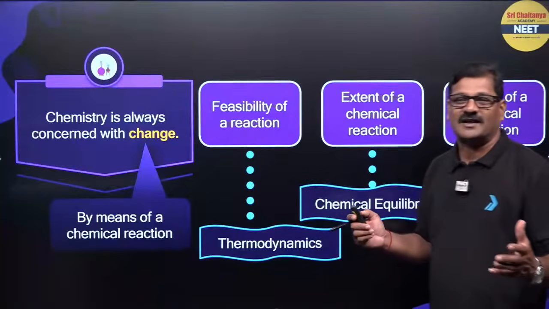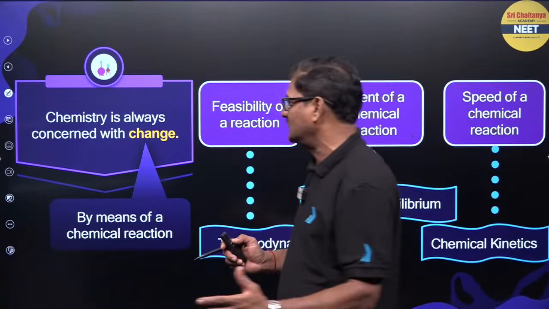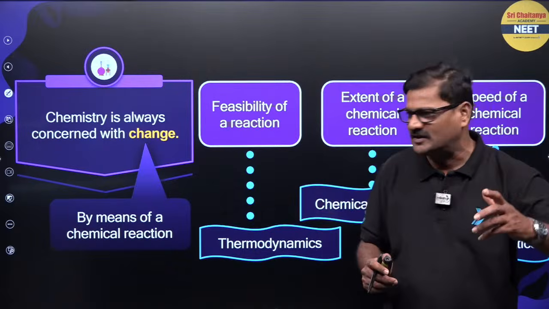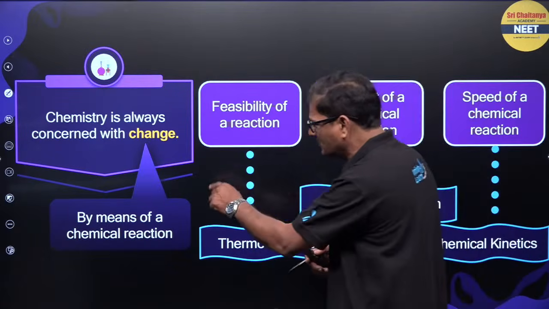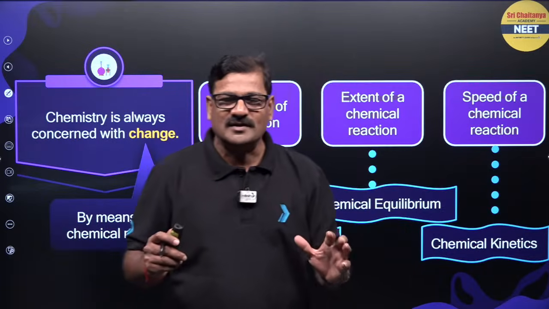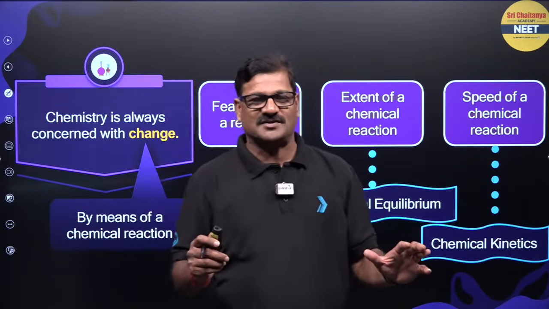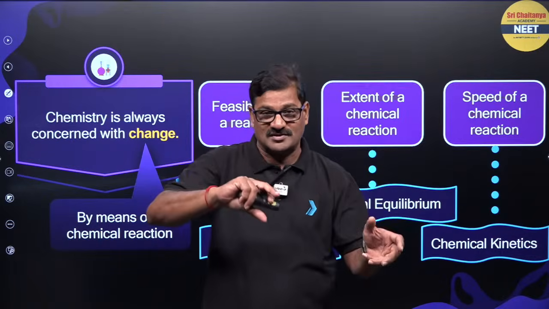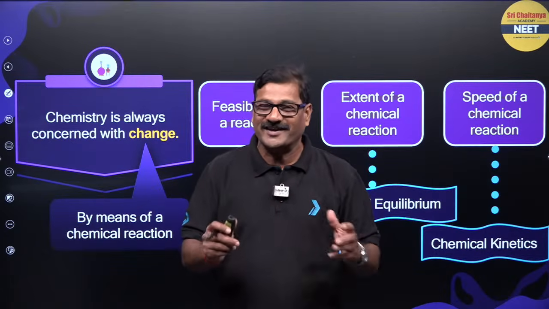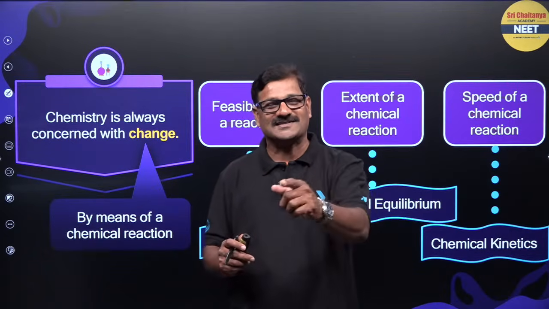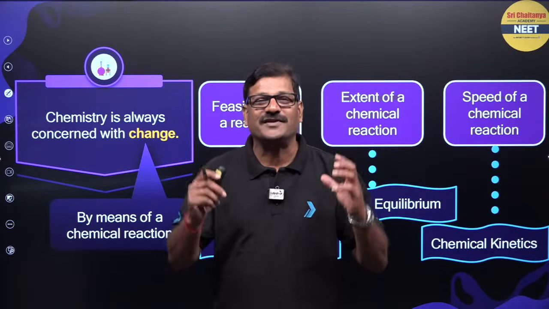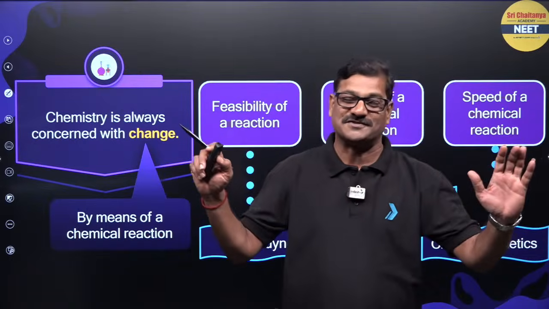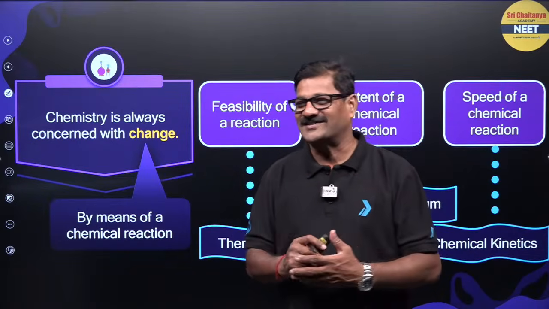Come on. In chemical kinetics, what are the things we are going to see? Chemistry is always concerned about change, physical change and chemical change, by means of a chemical reaction. If somebody asks you, what is chemistry? Chemistry is a study of chemical reactions. What happens in a chemical reaction? Reactant and product change. There is a change. One student was joking in the class when I asked what is chemistry. He gave a weird answer: sir, chemistry is a collection of all exceptions. I was astonished to hear that.